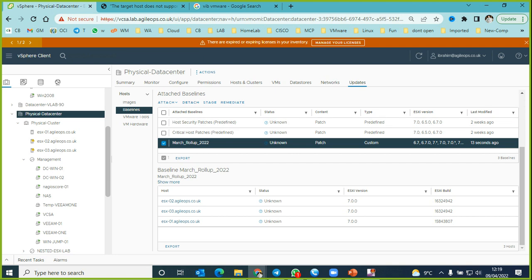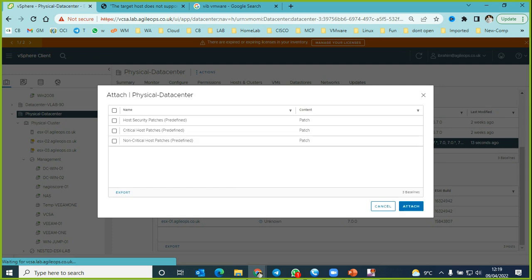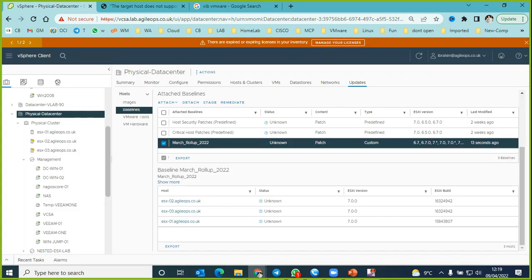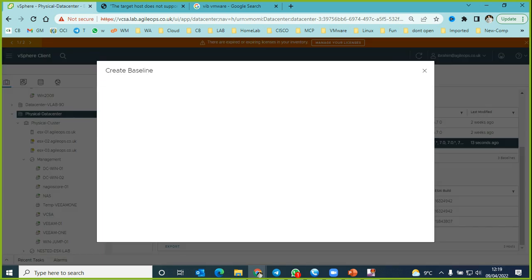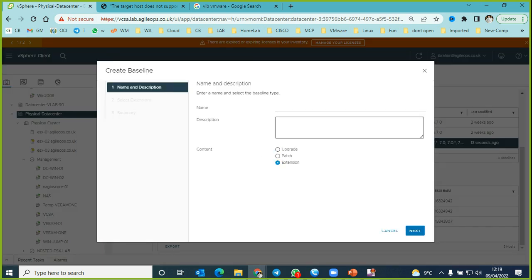Now you would then also create a baseline for, say for example, if you have a driver. Cancel that, sorry, attach, create a new baseline. If you have an extension, or what I was calling a web, for drivers and all that, you basically say patch. Maybe I would keep network drivers and storage separately.